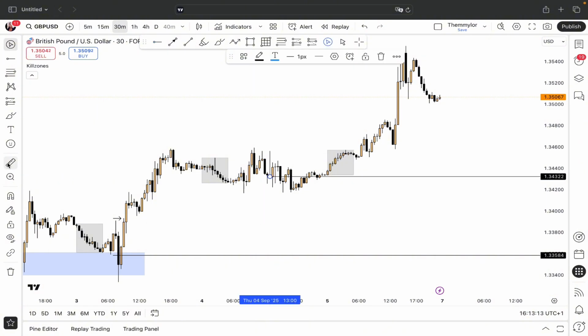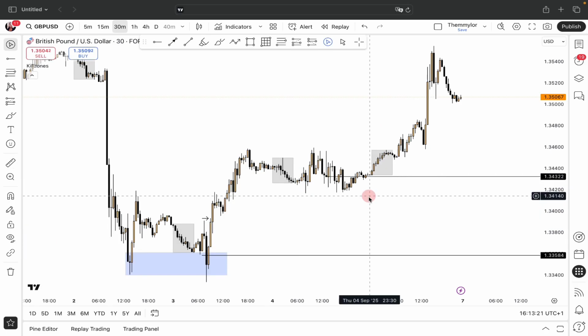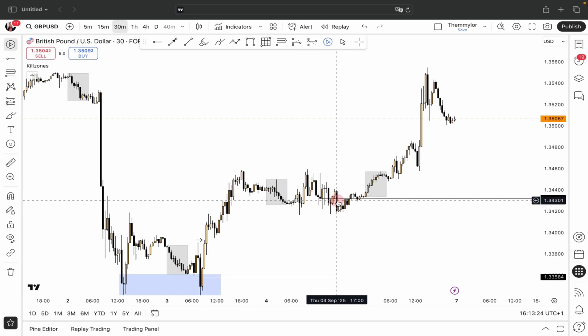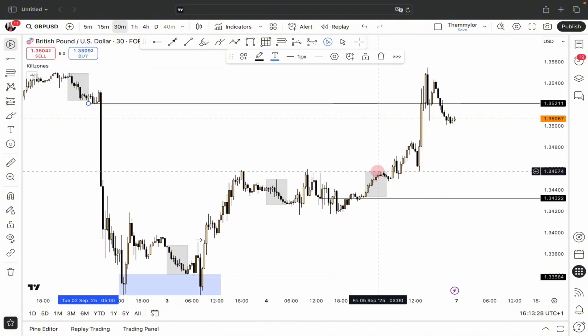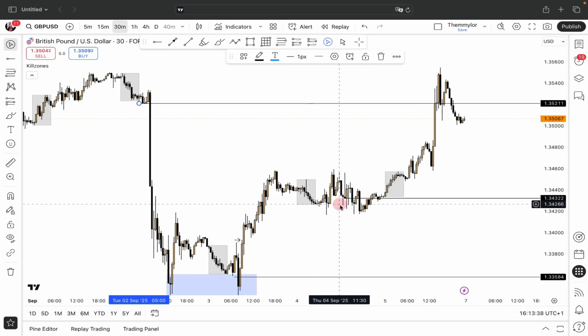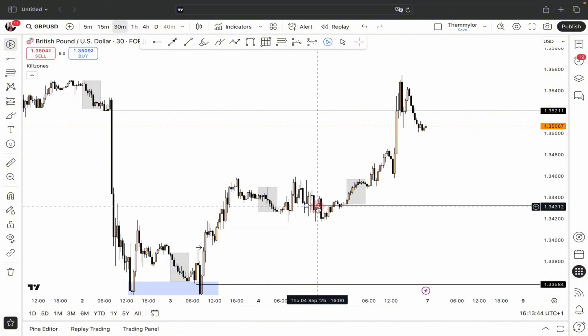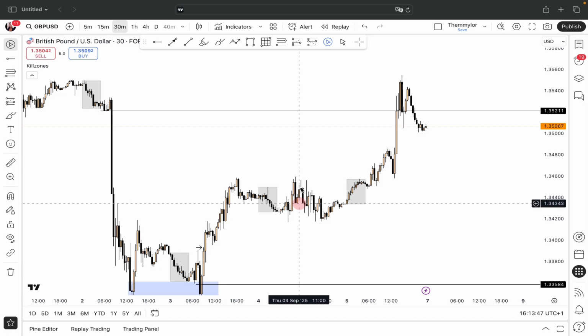I think I was able to get about 40 pips out of the market, and that was how I closed out on this trade. But as you can see, my take profit was eventually hit. So I think I should have just left my trade regardless of the fact that the next day was going to be NFP. But sometimes it's good to actually step out of the market when situations like this arise.